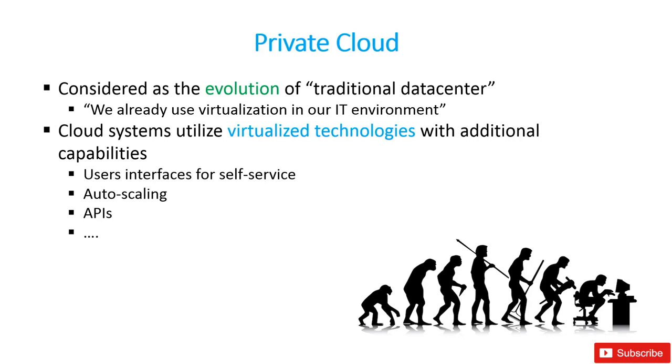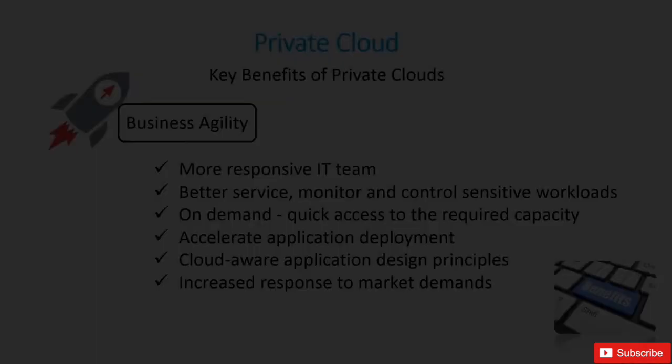For example, using a user portal to allocate resources without calling anyone from the IT department, or using auto-scaling features to respond to increasing or decreasing demand. From an IT perspective, a private cloud offers the key advantages of agility, speed, and efficiency while maintaining control of sensitive workloads that are running in the data center. Now let's review some of the key benefits and drawbacks of private cloud.